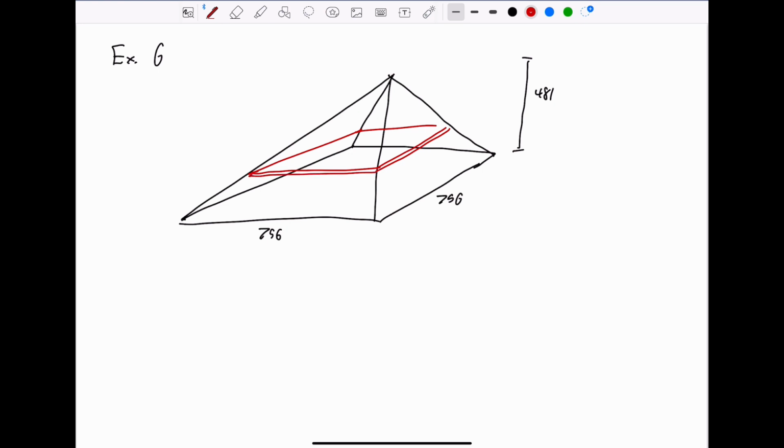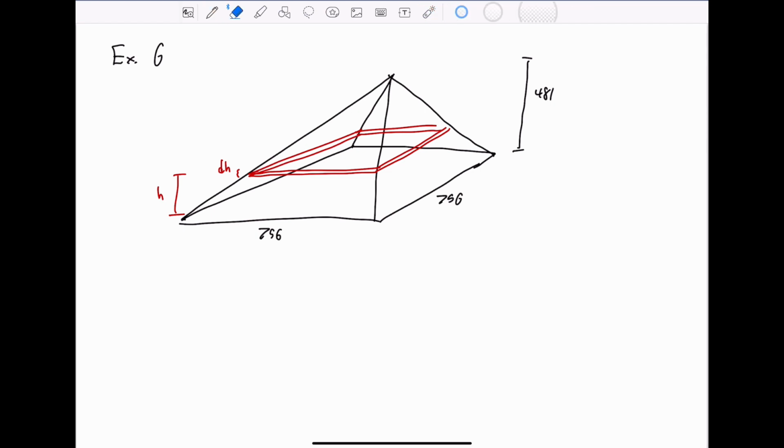It's going to have some little bit of thickness, an infinitesimally thin slice, and let's just say that it's at some height h above the ground. So we have a distance h above the ground, and the thickness of this slice we will call dh. We're actually skipping over the Riemann sum here. We could be a little more rigorous and call this first delta h, set up a sum and then take the limit to convert it to an integral, but we don't lose much if we just jump immediately to the infinitesimal dh. So if we can find the volume of this representative slice, then we can integrate from h equals 0 to h equals 481, and we will find the full volume of this pyramid.